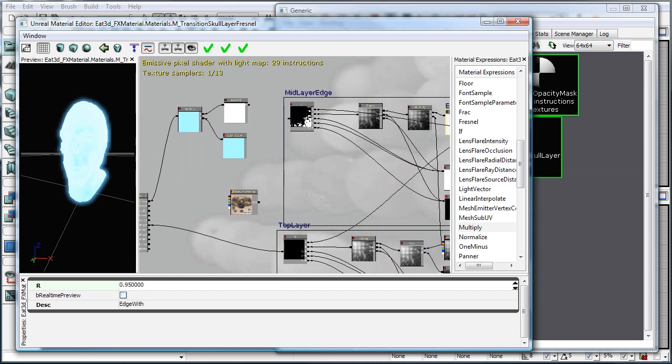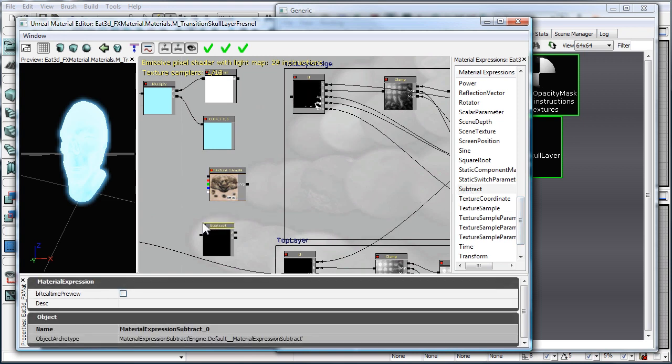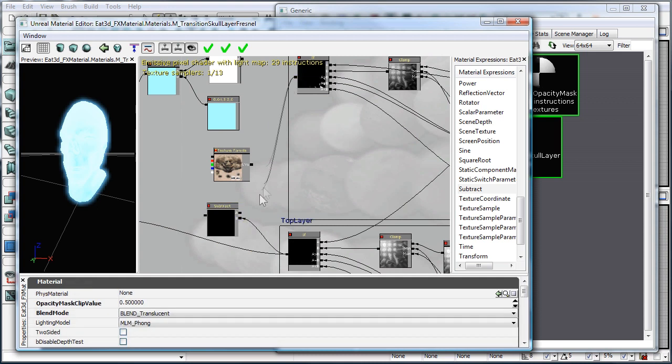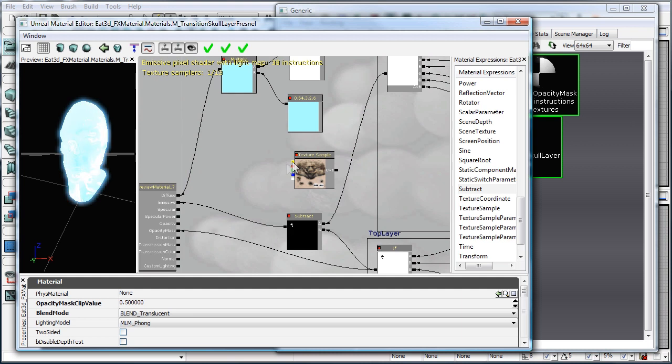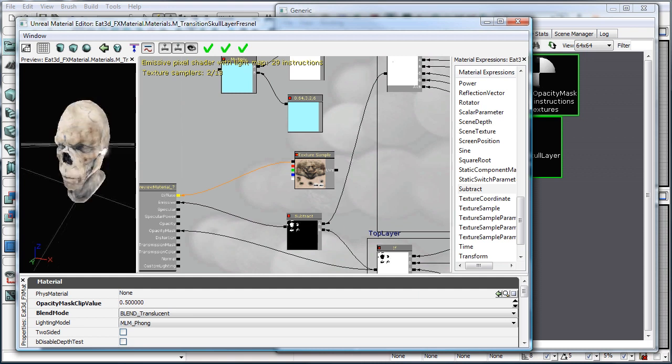Next we're going to subtract these from each other. We're going to give ourselves a nice glowy edge by doing this. So let's bring in a subtraction node. You want to subtract this if from this if, and you're going to see it's kind of leaving us with just the edge values. Let me plug that into emissive just so you can see what's going on. Let's plug in the diffuse texture so we can see a little bit better. Yeah, you can see we're kind of isolating the edge that way.